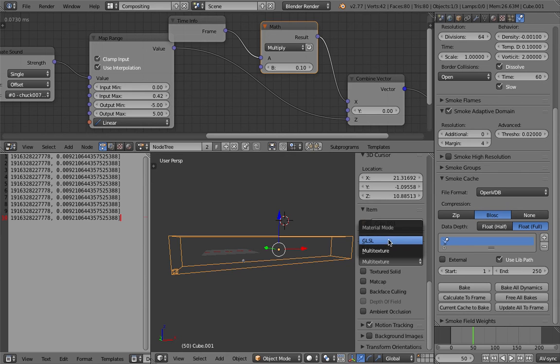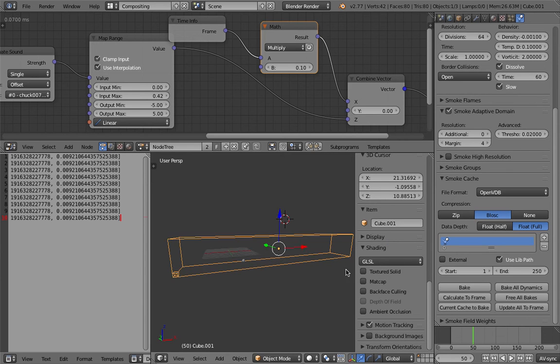Display GLSL multi-texture. Let's bake it. So it's baking. Let's see, the simulation frame start 1 and 250. It's baking out the point cache of the smoke. If you have a faster computer with a good graphic card, you can see this in real time.